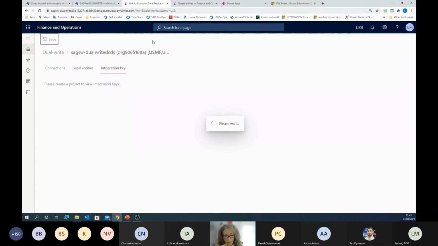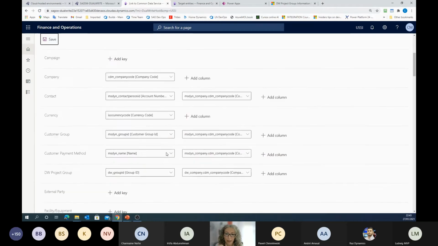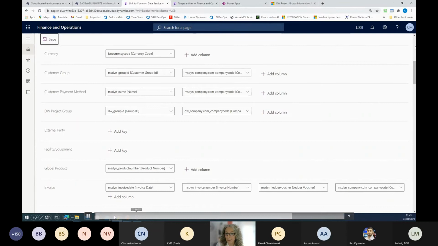So we can see here for each mapping that we are using the fields that make up that integration key. So for my project group, this is the group ID and the company code. And this integration key is going to allow DualWrite to establish this link between each record in F&O and each record in Dataverse.